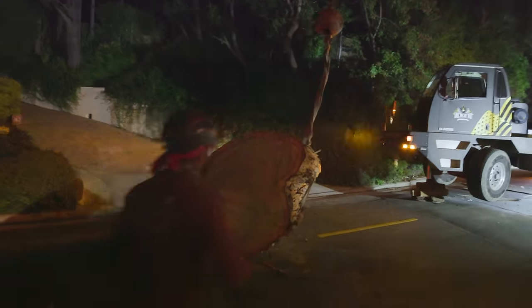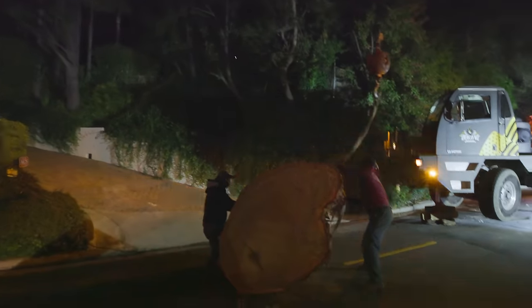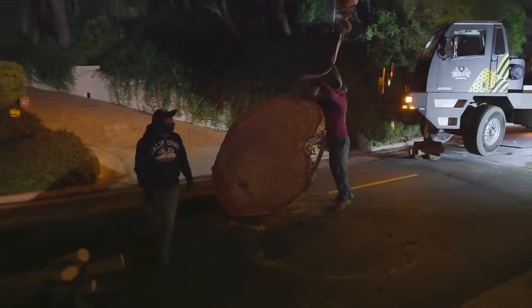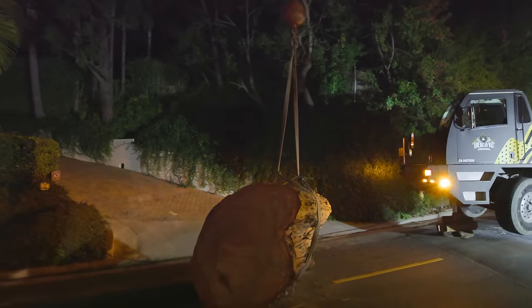Very careful where he just lifts enough where it clears some air, and the moment it starts lifting off, it releases the cable so that way it doesn't shock load his boom and potentially damage it and bend it. Very experienced operator. Now once again they adjust the straps.